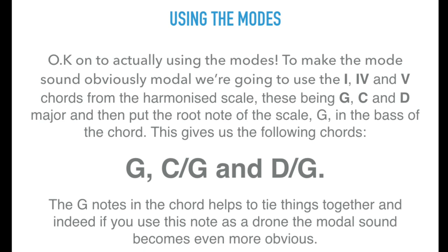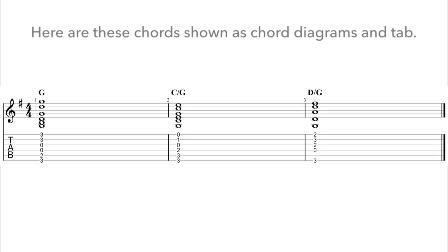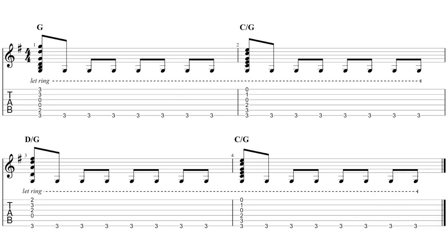The G notes of the chord really help tie things together, and indeed, if you use this note as a drone or a pedal tone, the modal sound becomes even more obvious. And here are those chords shown as chord diagrams and as tab. And here's the chord progression we're going to be using to practice our licks and melodic ideas against.